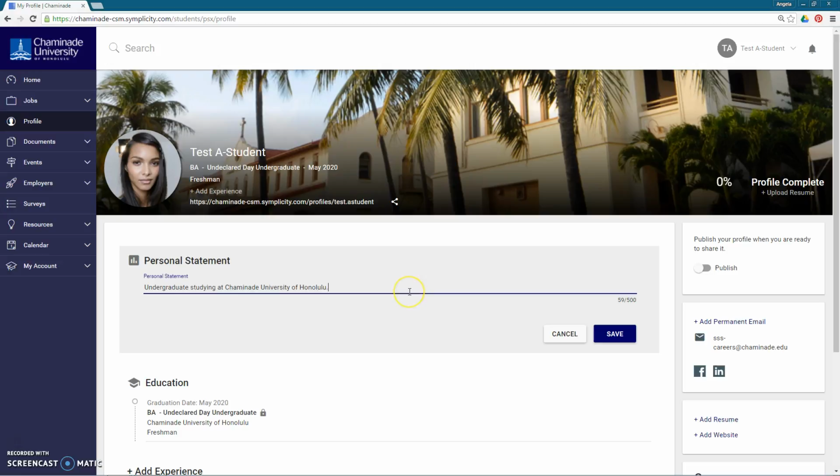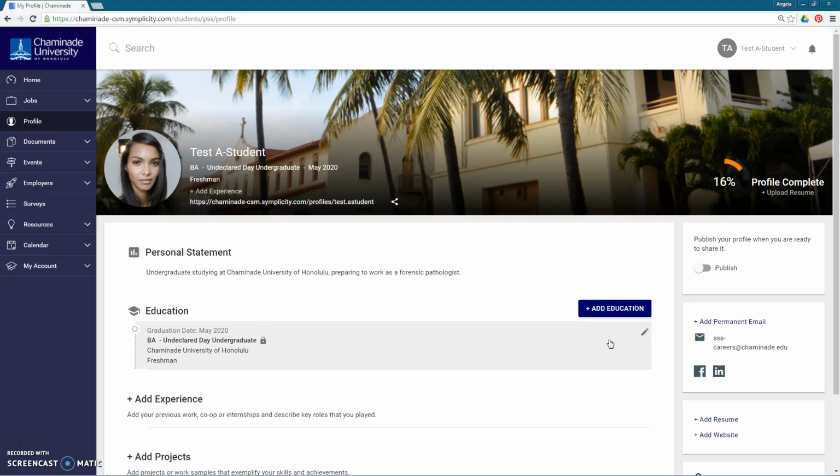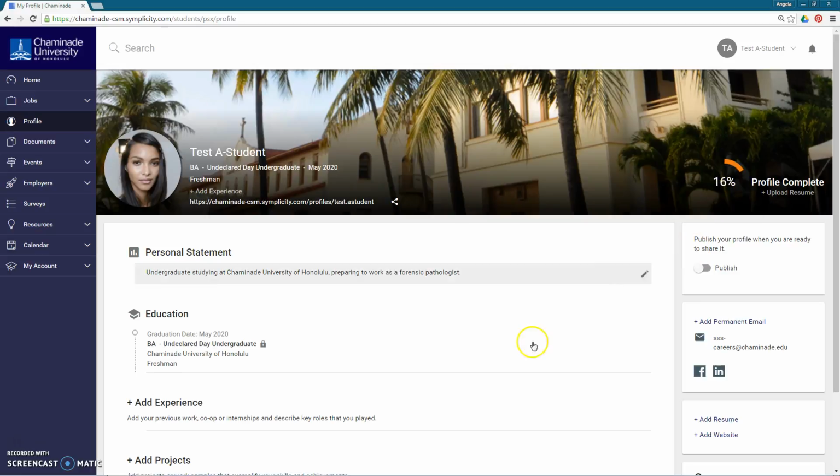If you want to add a little more detail, you can share a career goal. Press save, and now your profile is 16% complete.